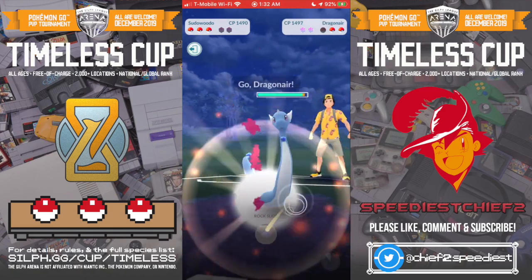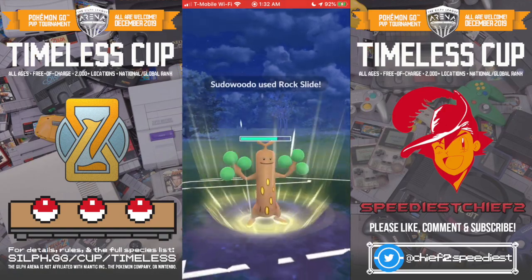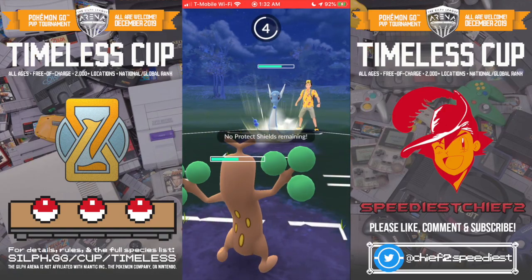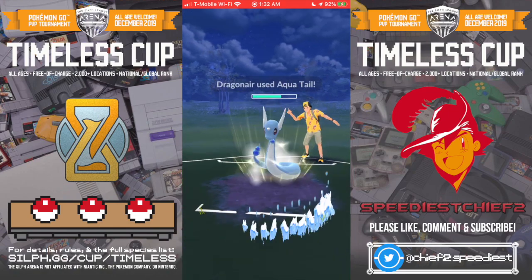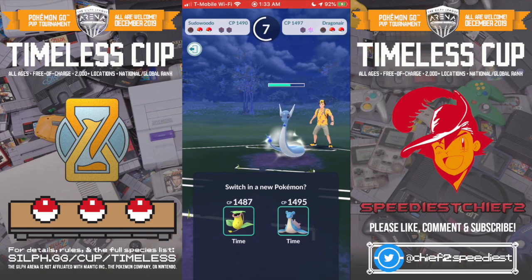I decided to bring in Sudowoodo, and in comes Dragonair. This is still not a terrible situation for Sudowoodo because I'm able to fire off these Rock Slides. We do take that first shield from the Dragonair, and I know this will be an Aqua Tail, and Sudowoodo can barely tank that. We are almost able to get to another Rock Slide, but we don't quite get there. So very precarious situation here.